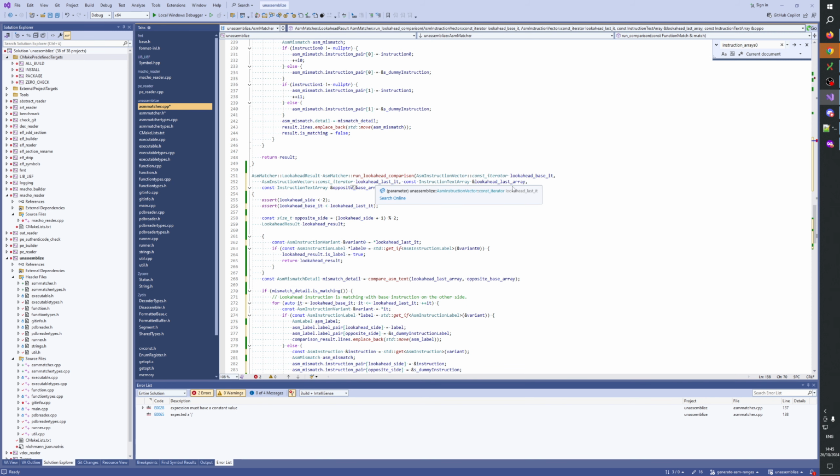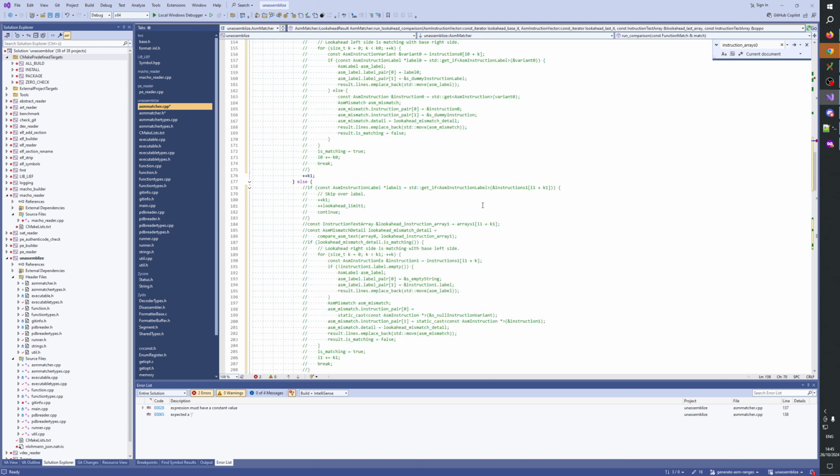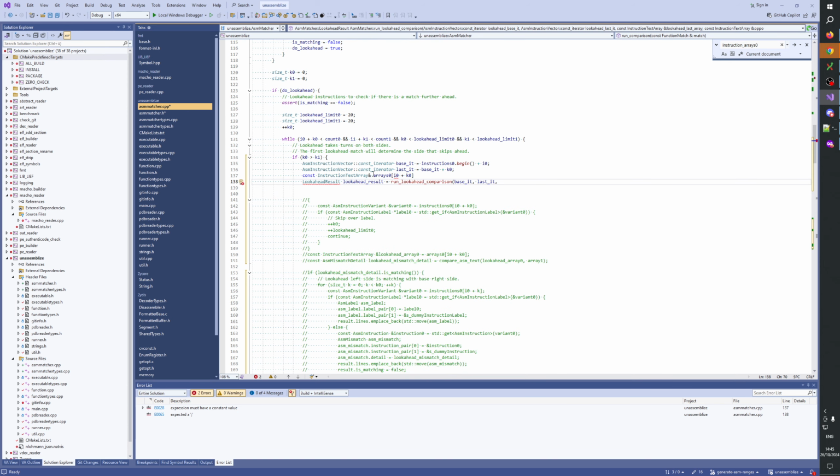Look ahead, last array. Okay, so we call it last array. Let's also put the zeros here to have no doubt about it.